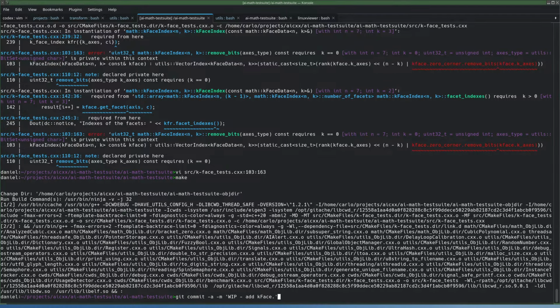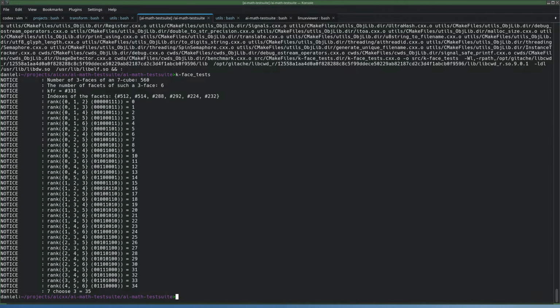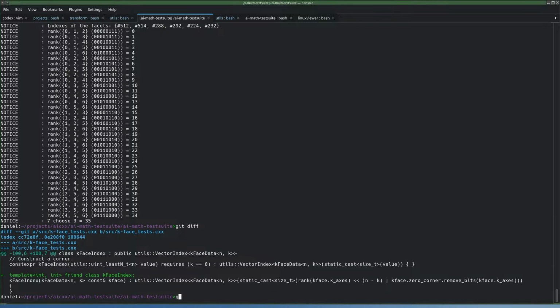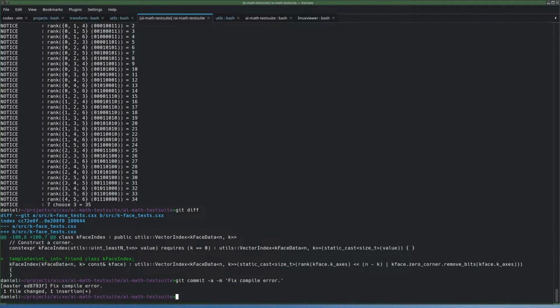Nothing worked. I added it in the wrong place.